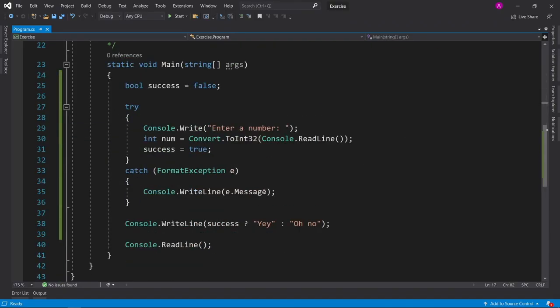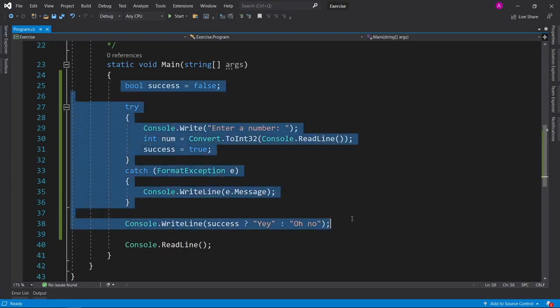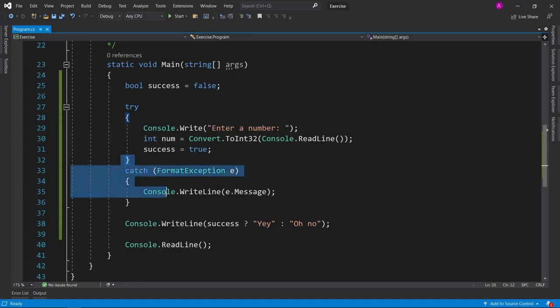This code is a bad situation because we just have these two lines outputted, and now that we've added our boolean to tell the user whether it's been successful or not, it's actually making it a bit more meaningful. The problem is, even if we print oh no, the user doesn't really have a chance to enter it again. So like I said before, you could loop around and use a while loop to make sure that this situation can go from something that gets handled into a situation where the user can actually type it in.